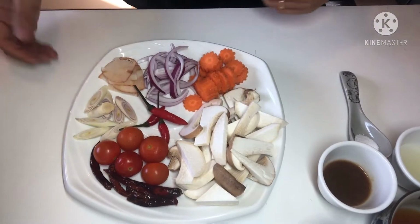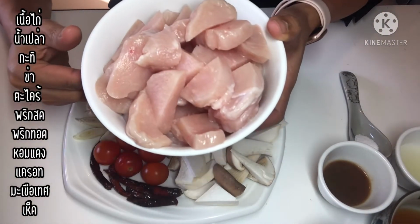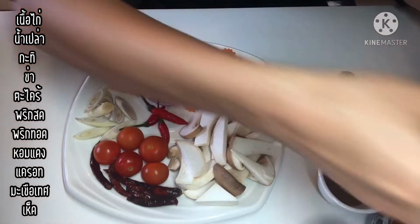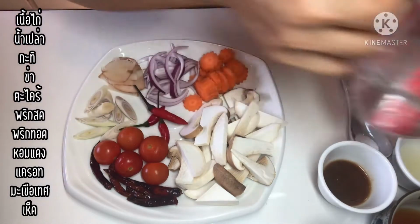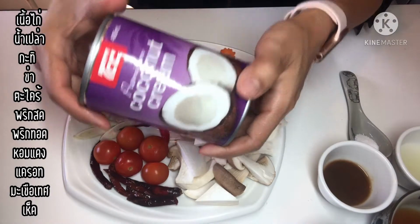Okay, let's look at all the ingredients first. First one, we need chicken. You can use chicken breast and also chicken thighs if you like. Next, we need the water, 500 ml, and coconut cream, 400 ml.